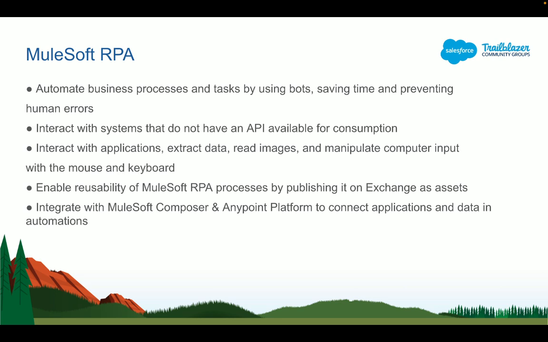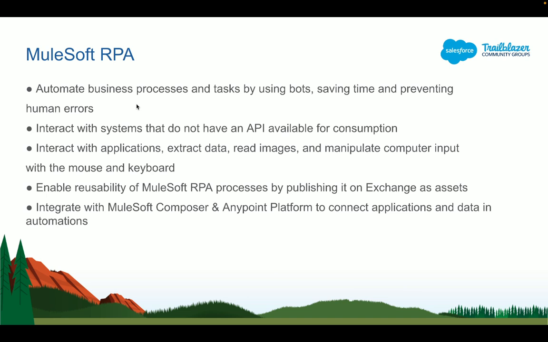Now, talking about MuleSoft RPA, with MuleSoft RPA, you can automate business processes and tasks by using bots, saving time and preventing human errors. Now, as you may know, some systems or some organizations still use these legacy systems, and these legacy systems don't have an API exposed. In order to interact with these legacy systems, we have to use them via the GUI, or graphical user interface.